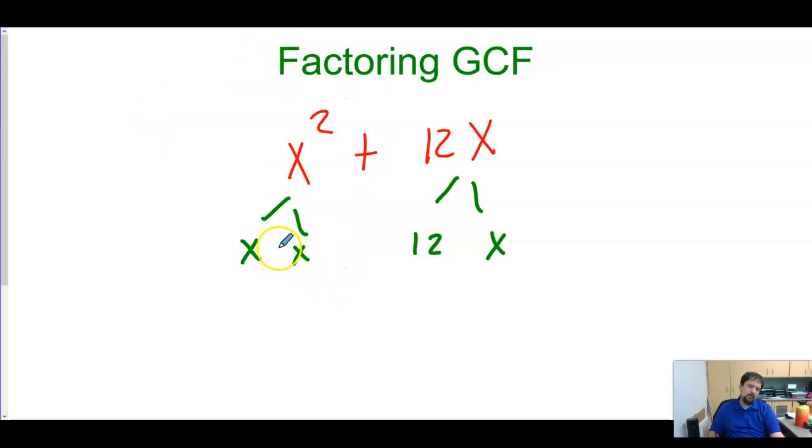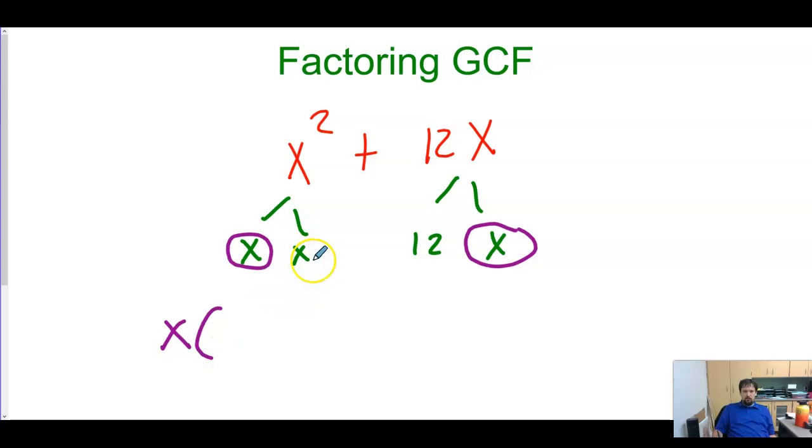Or if you want to think about it, we can think about it when you go on a date. You normally look for someone who has typically the same interests as you do. So if we have x, and x wants to go on a date with someone over here, he's going to find someone who's similar to him. Okay, and we find an x right there. So these x's, they go on a date.